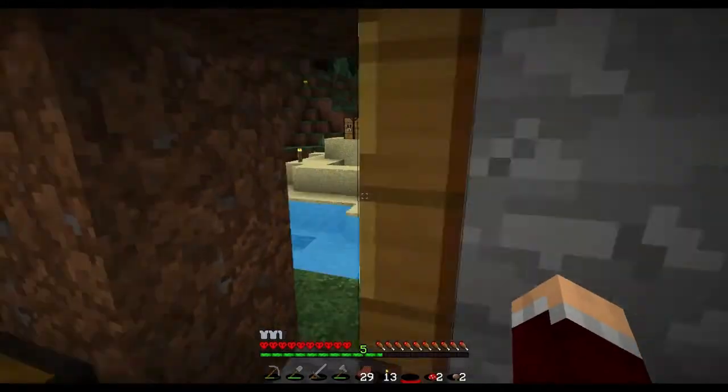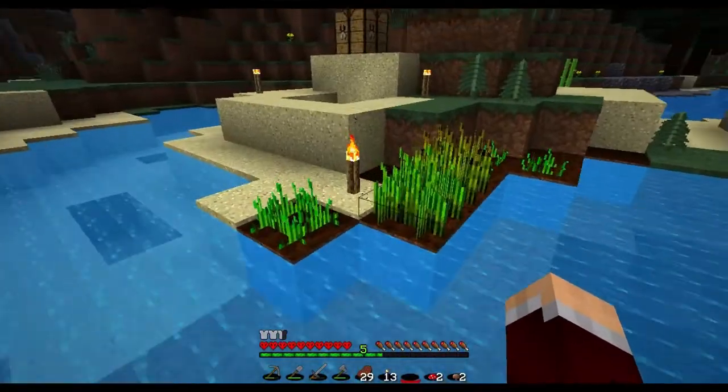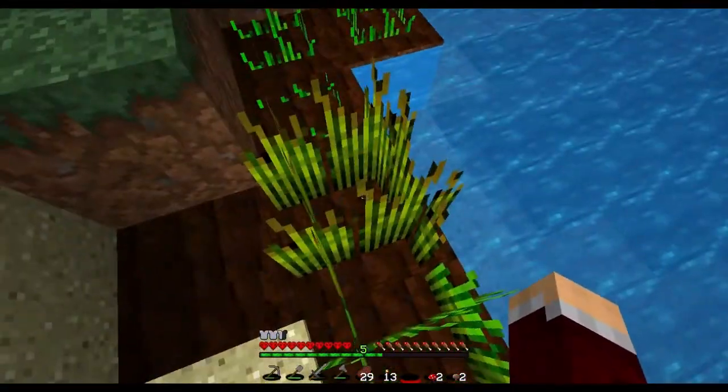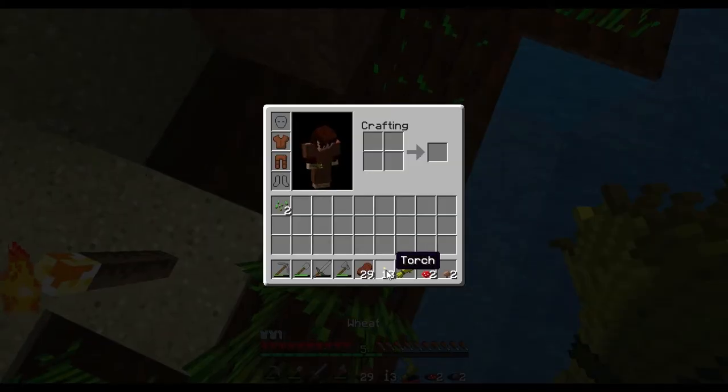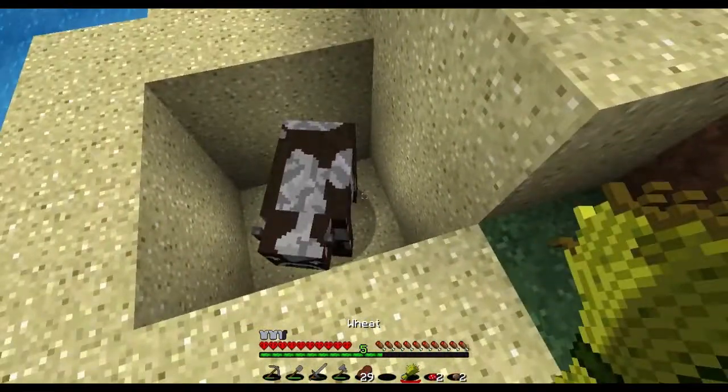Let's go check on that wheat, see if any's grown. Some has! Some wheat has grown! It's a wonderful day. It's a beautiful morning. Let's get this. Alrighty, let's plant these seeds up. There we go. Hello, Edgar.